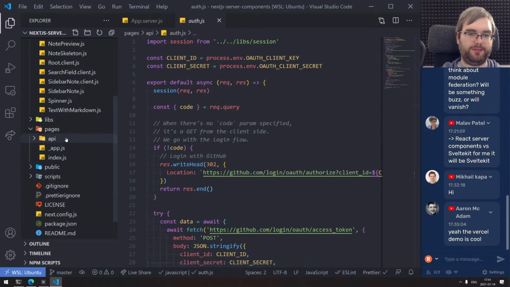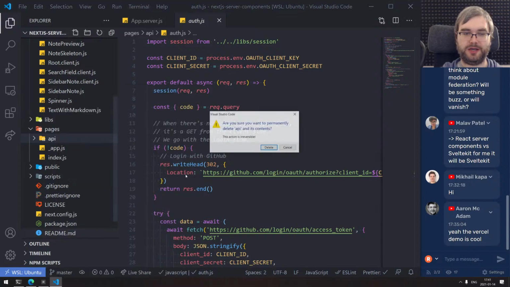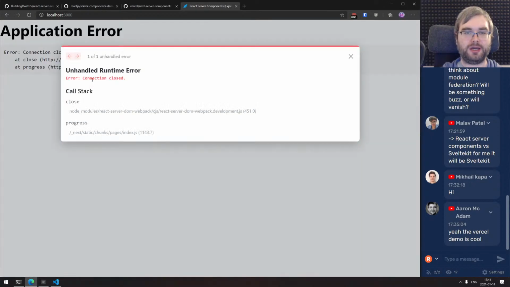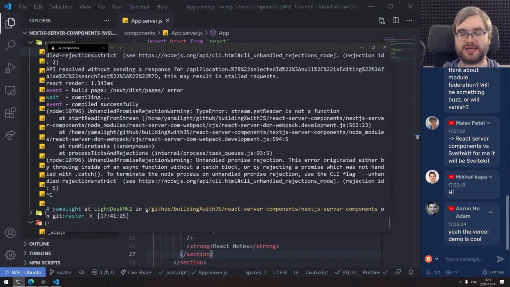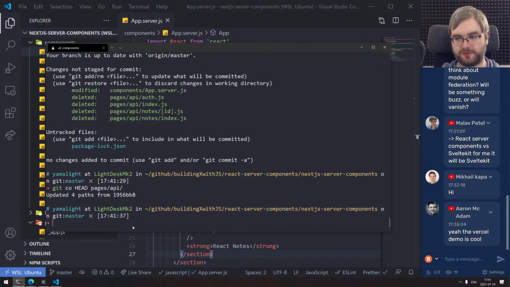You know what? We don't need API, right? So we can... No, not download. Delete this. We can delete this permanently, because we are not using any backend stuff. And now this is, or I guess, do we? Yeah, probably we do need. Ah, man. Okay, that was a mistake. How do I revert that? Because I haven't actually committed anything, did I? No, I did. Okay. Git checkout heads pages. Right, because I haven't removed the Git folder from it after I cloned it.